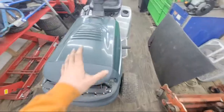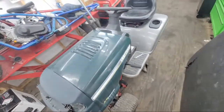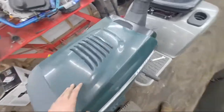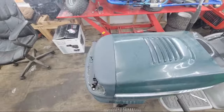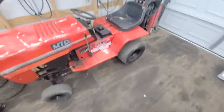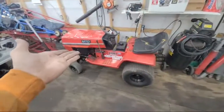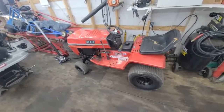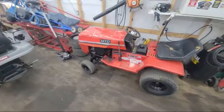Alright, that's perfect. I do have an extra hood, an LT1000 hood. So if they wreck it, we got an extra hood. I don't really think they're gonna wreck it, but who knows, I might wreck it. I'd rather wreck that one than this one, because we got plenty of parts for that. This one, we really don't. So that's why I don't really let people ride this thing.